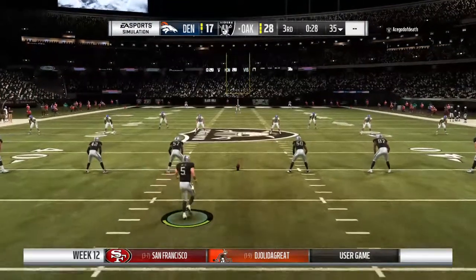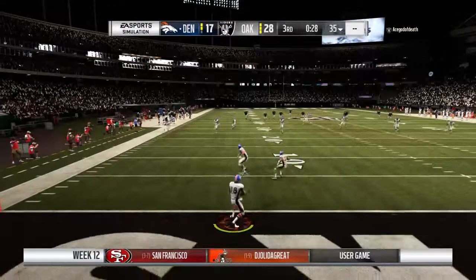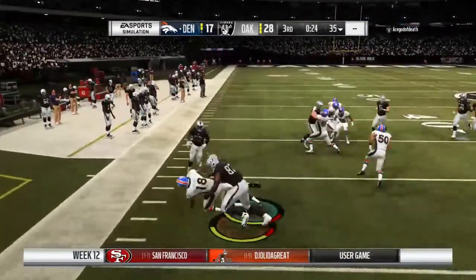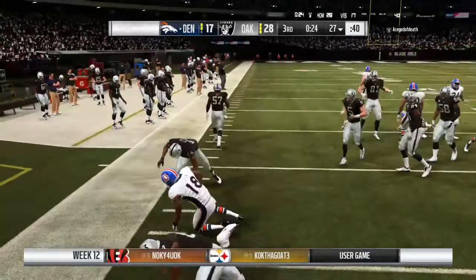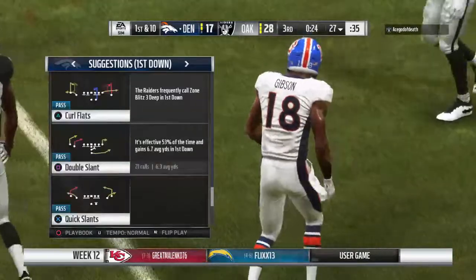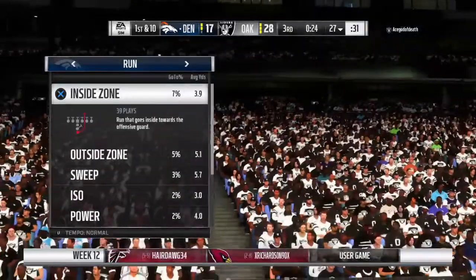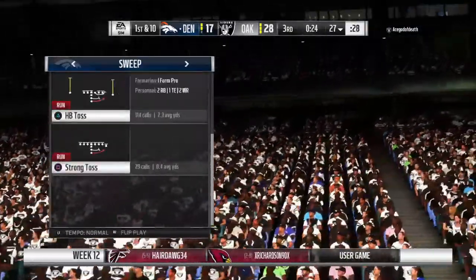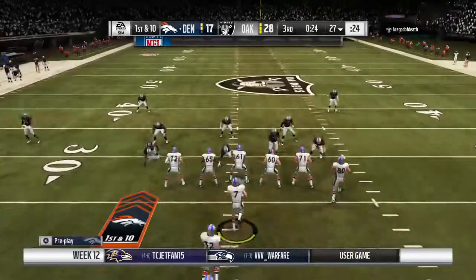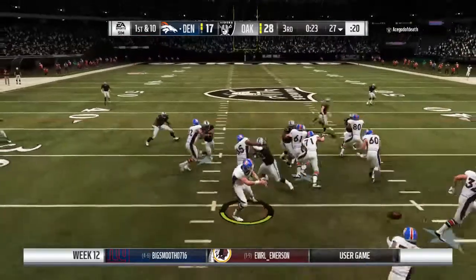The kickoff team on the field now as they will send this one away. This is fielded at the goal line. And this return nets positive as he gets past the 25 and up to the 27-yard line. And Denver getting set to take the field. And on the last go-around, they really couldn't get anything going. They had to punt from deep inside their own territory, which means you're going to lose the field position battle as a general rule. What they're looking for now is a little more consistency, move the ball at least a few times on offense, get a couple of first downs, and hopefully flip the field.